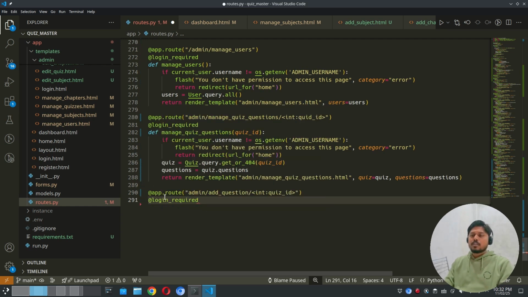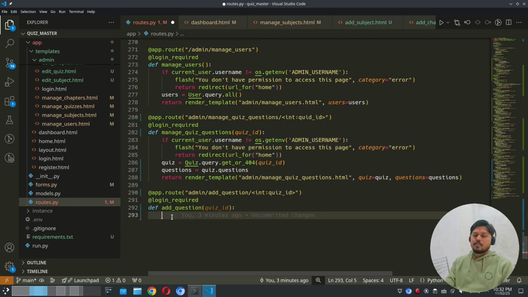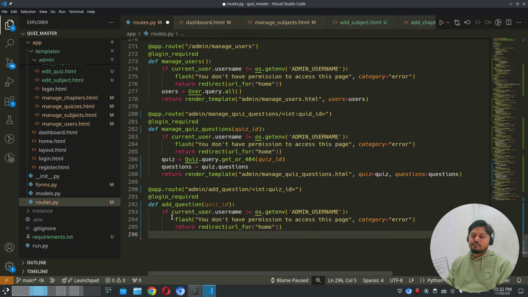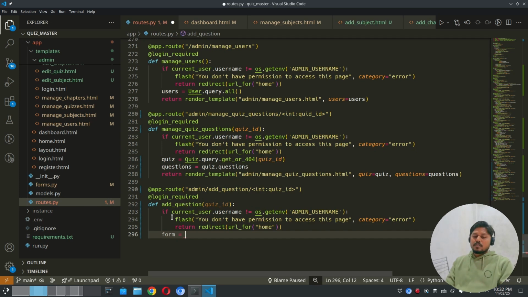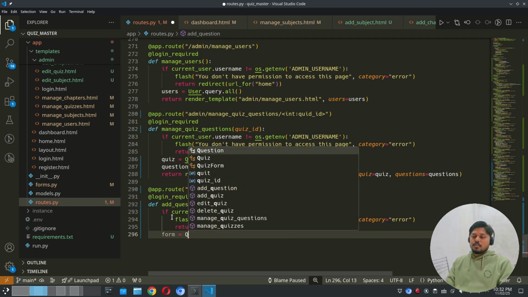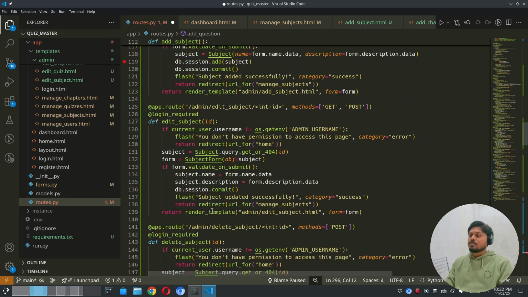This route is login required. Def add question. The ID will be passed here, quiz ID. Okay, and then check for the admin, and then create the form object. So form is, quiz, no, form is the question form that we just added.